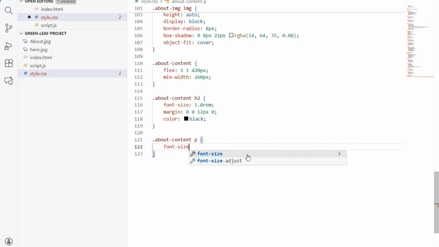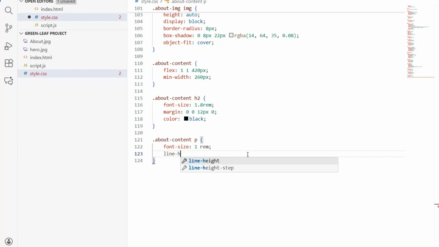Font size 1 rem. Comfortable base size for body text. Line height is 1.6. No spacing between the rem values. So the 1.6 height increases line spacing to improve readability. 1.6 is a comfortable reading line height.